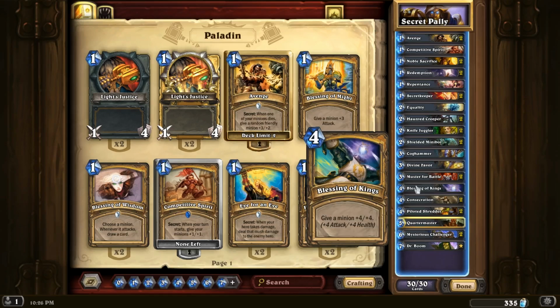Starting off the 4s, 1 Blessing of Kings, only 1. Give a minion +4 attack, +4 health. Again, great for mid-range. You can throw it on one of your tokens. You can throw it on one of your Muster for Battle guys. You can throw it on a Shielded Minibot, whatever.